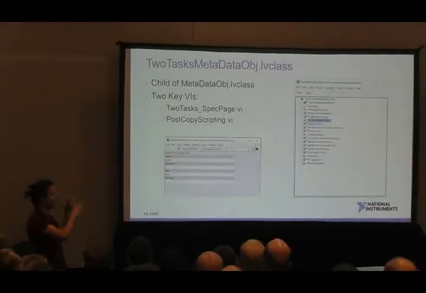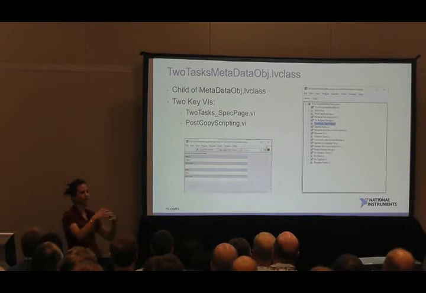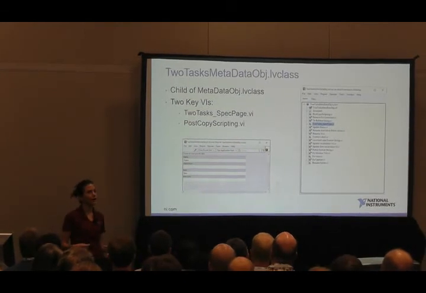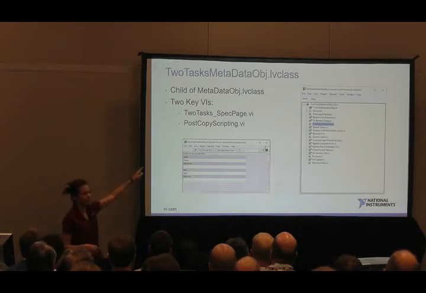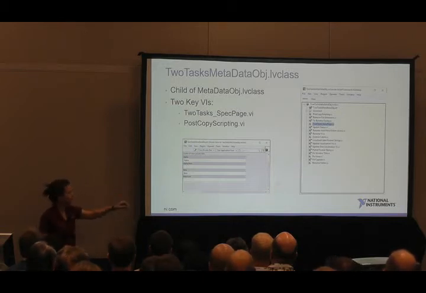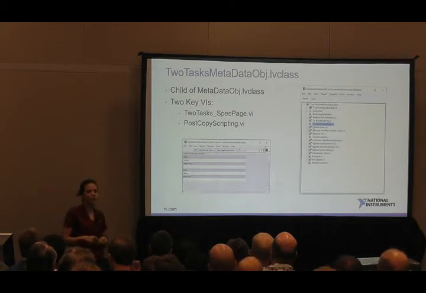So my first attempt at doing a fancy one like this, I actually used the actor framework code and completely stripped it out. So I was trying to see what they were doing, what changes I made, and how it works. And so the key things you really need to worry about are the spec page. The spec page is what you see at launch. It's that thing that was asking what my tasks are, what the project name is, where I want to store it. That's your spec page.